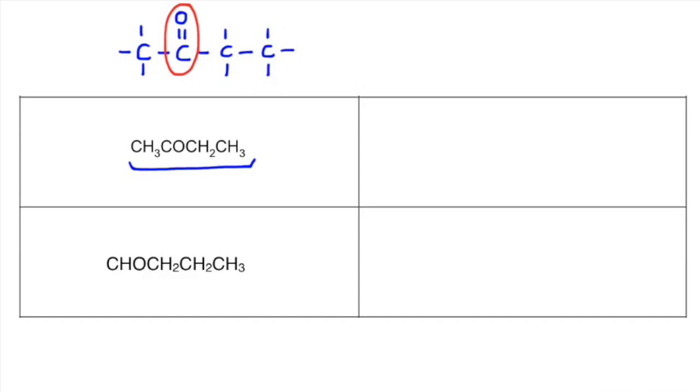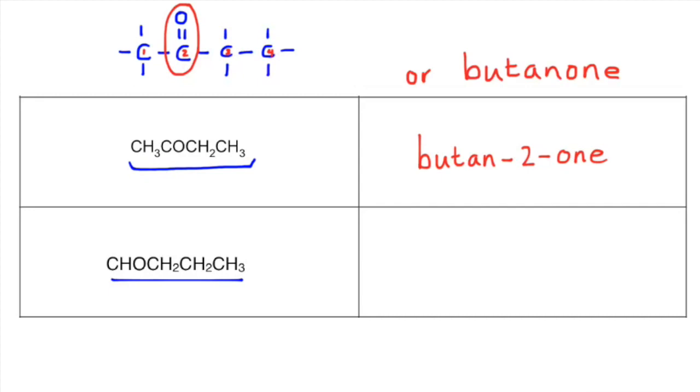And so our functional group then is the carbonyl group, characteristic of a ketone. It's on carbon number 2, and so we would have but- for the 4 carbons, and the ketone group is on carbon number 2, so butan-2-one. But if you look carefully, you'll see the carbonyl group cannot be on carbon number 3, because then we would just number from the right, and it would be back on carbon number 2. And it can't be on a terminal carbon, because then it would be an aldehyde. So actually we can just call it butanone.